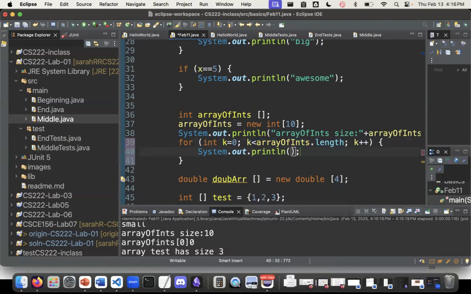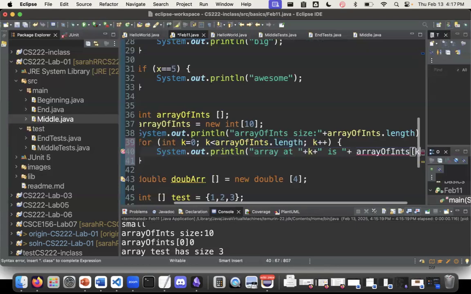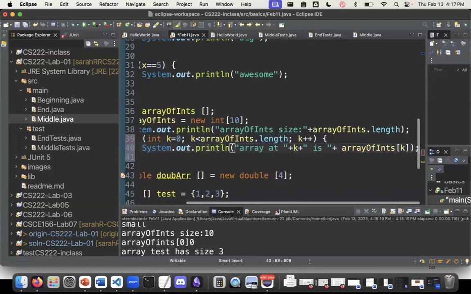So I'm going to print everything. And the way that I access the kth thing in the array is with the square brackets after it.